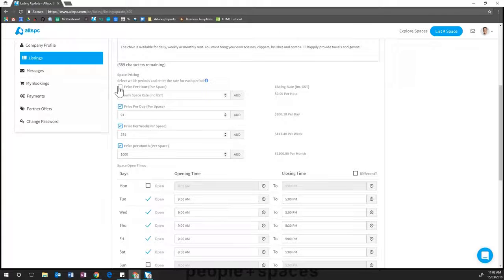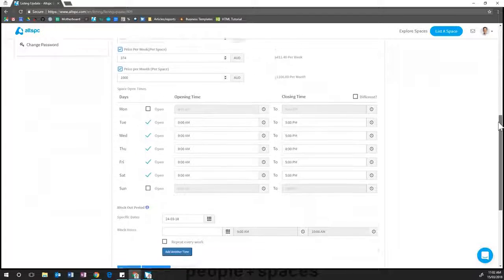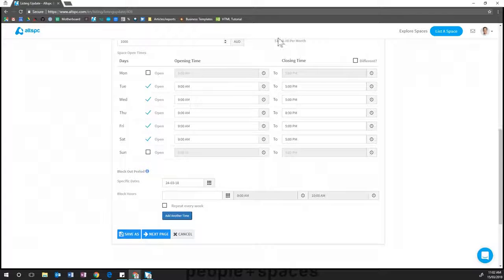So as you can see, we've got all four options now. Check the box to make it live. Add your price, and then you can check your listing price that others will see. And now just going back over the times of your opening and closing, or your operating hours, as you can see, Thursdays it closes a little bit later.